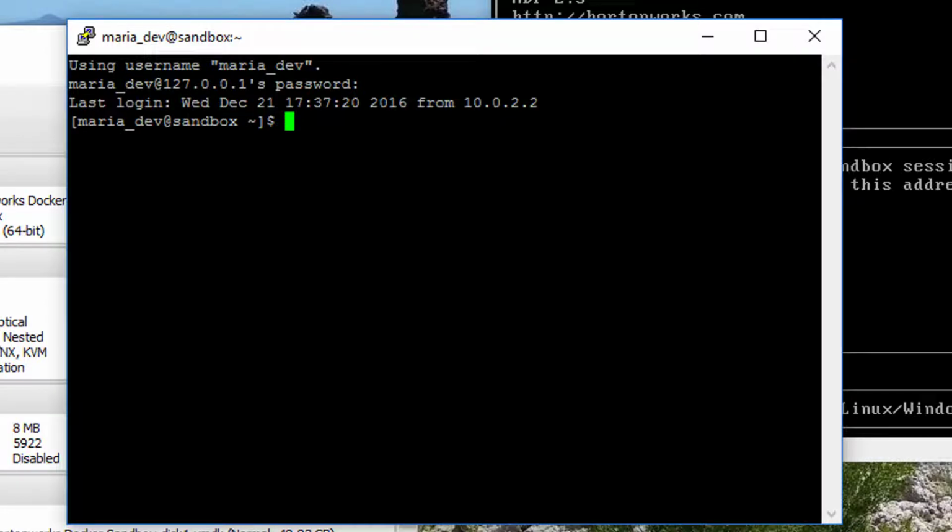So first we need to log into MySQL. MySQL does come installed already on the Hortonworks sandbox, so that makes things nice and simple. We just need to log into it. To do that, we're going to type in mysql -u root, meaning we're going to log in as the root user. Obviously, normally you wouldn't do that due to permissions issues, but we're just messing around here, so why not? And -p, so I get a password prompt.